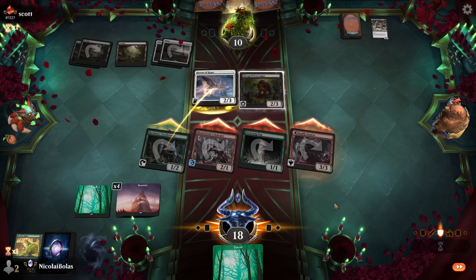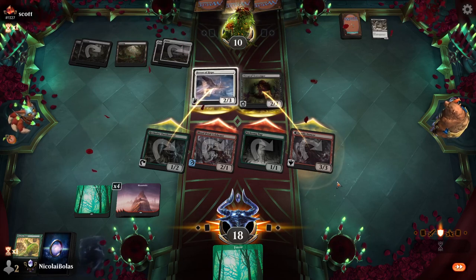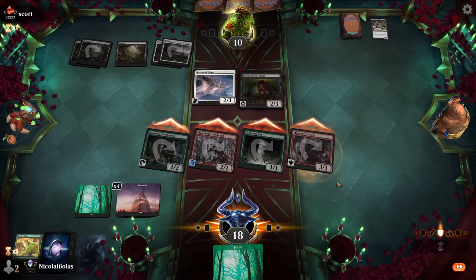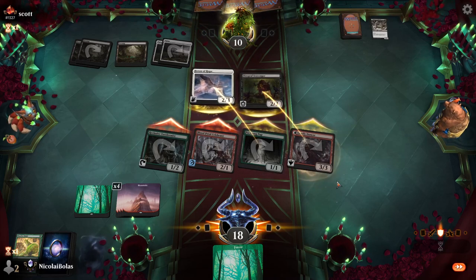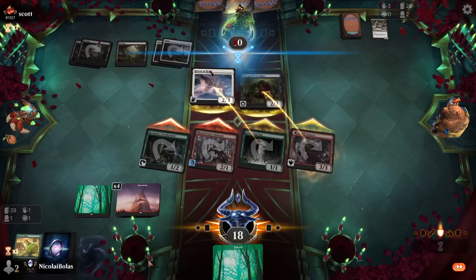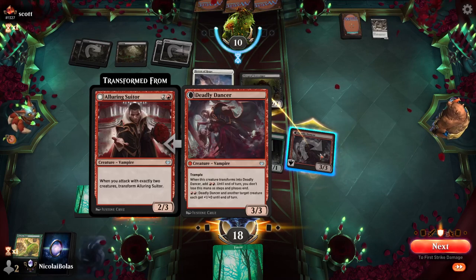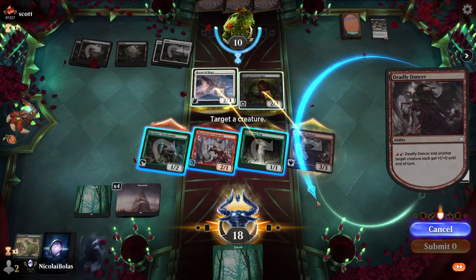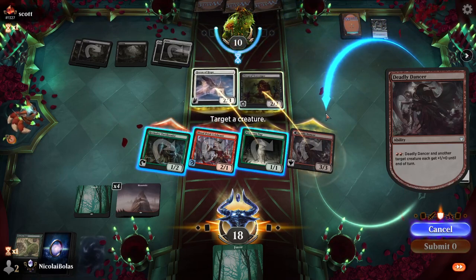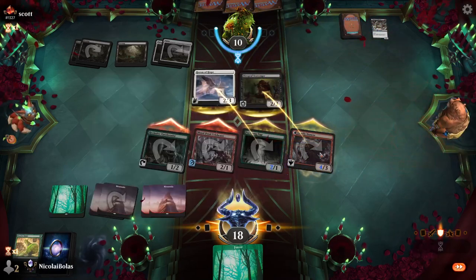Okay, I see what they're doing here. I think it's just best to leave them with no creatures. So they could take 3 right now, so they're gonna go to 7. I could just bump this and this twice to put them to 1. I think it's best to just leave them without their life gain thing.